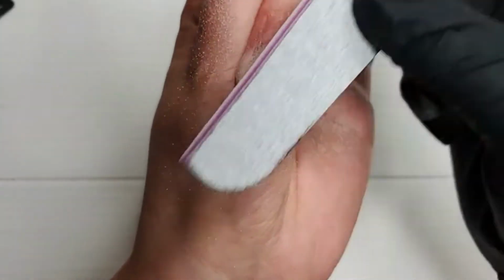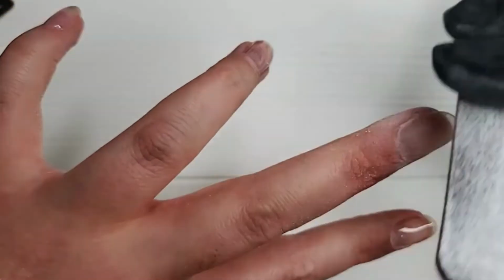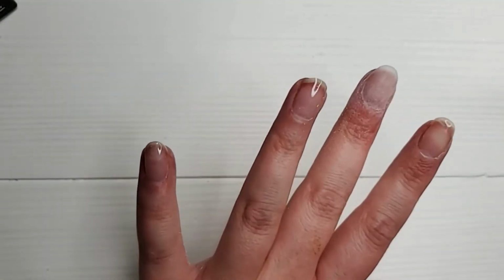Okay, I think I'm happy with this. It's very thin. I want to mimic the natural nail, right? So I don't want it super thick. If you guys can see, that's pretty thin, but also keeping it a little bit thicker. Okay, there we are.